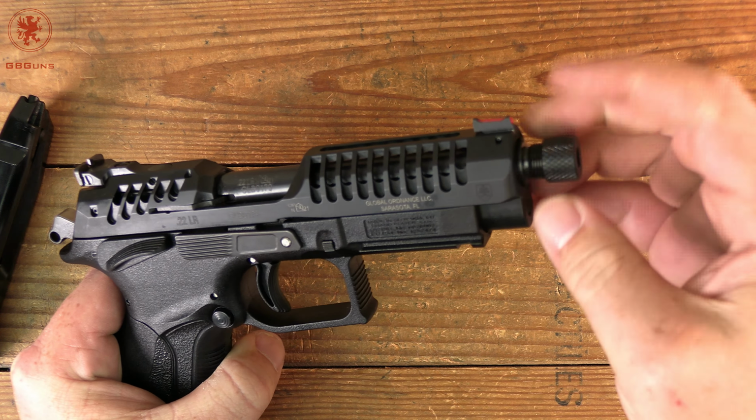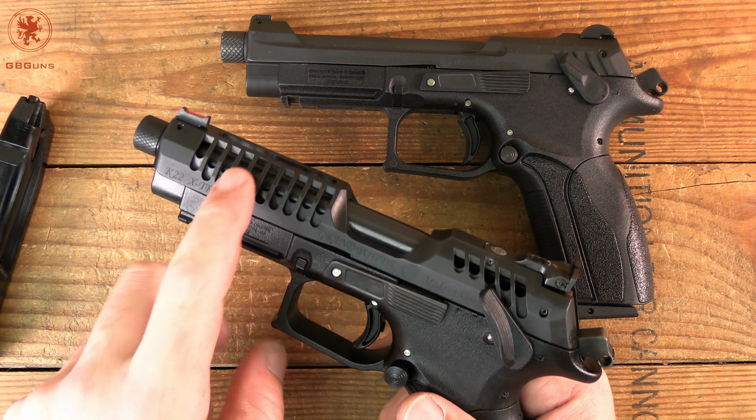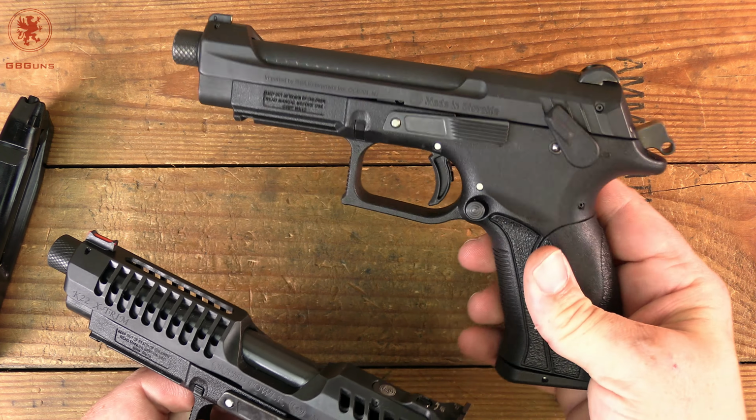So, why would they also make this? Well, if you're somebody that likes to run the slide up here, up front, and wants to train more that way, this is going to be a better fit. This is going to handle and operate closer to your 9mm version than this guy, which looks and feels a little bit differently.